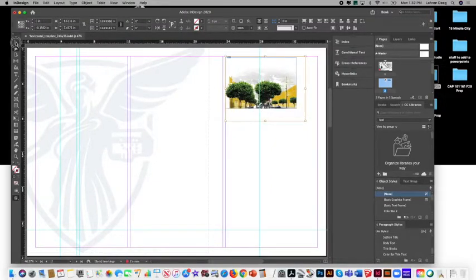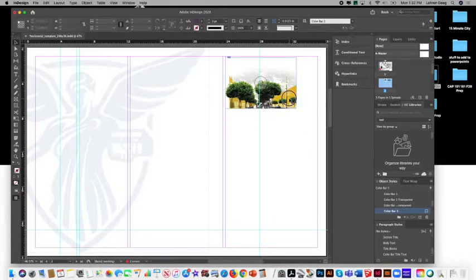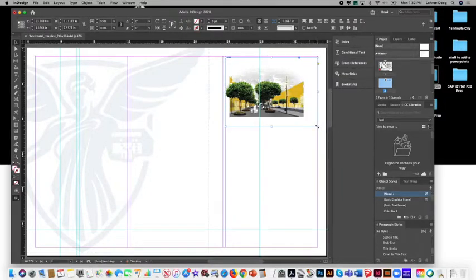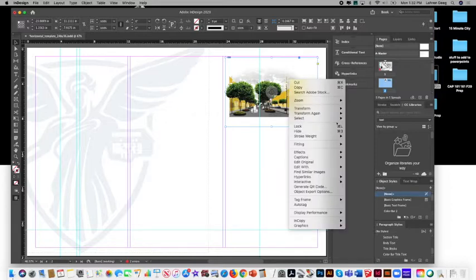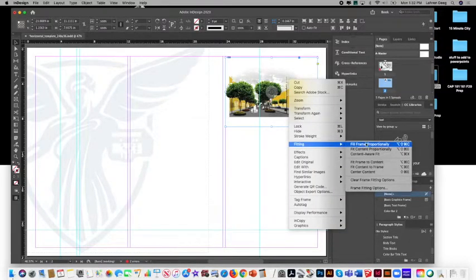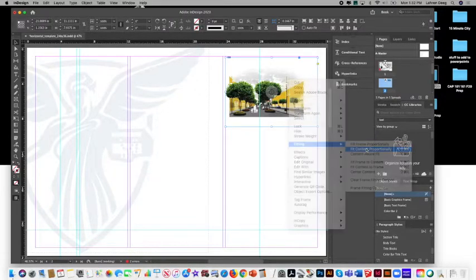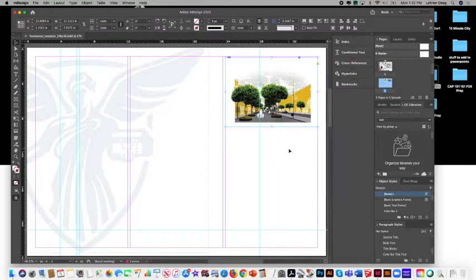Or go back to my standard, bring it up, and then use my shortcuts under the right mouse click or under control click. I really do like fit content proportionally because it takes your content and fits it to the frame that you've assigned it for. It's just an incredible time saver in terms of making a frame and placing content within that frame. Okay?